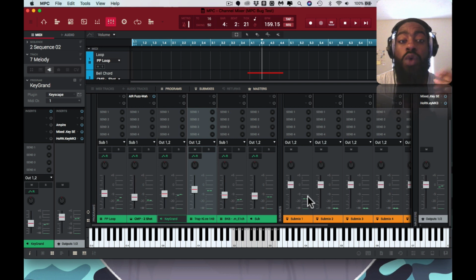But if any of you are having the same issue when you load in a sample, whether it be the patch phrase loops or the key groups, when you get up in the high octave range, it's causing CPU spikes and it's causing it to buffer.